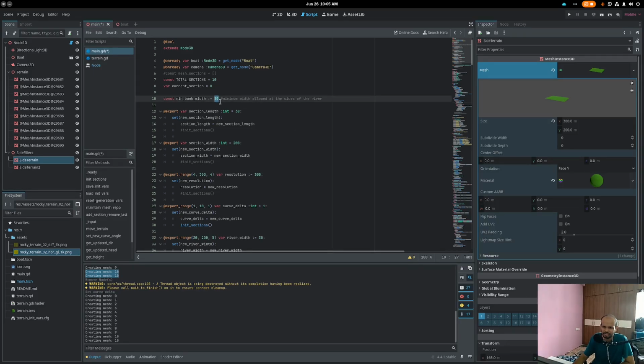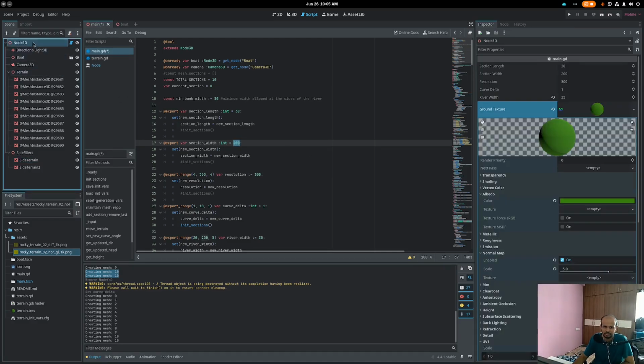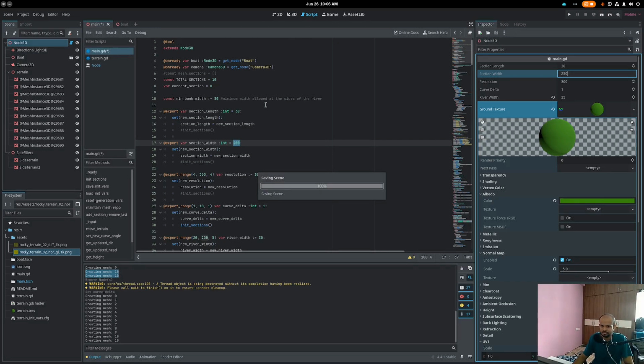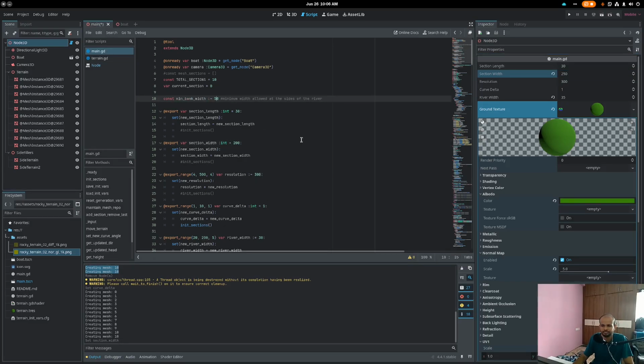Minimum bank width we can change, I guess. Section width also we can change. Let me change that here. So let's say 250, and I don't have an exported variable for bank width, so let me set that to, I guess, 75 should be fine, because I increased the section width by 50, so I'm increasing this by 25, so half of that on both sides, because this works on both sides, right?